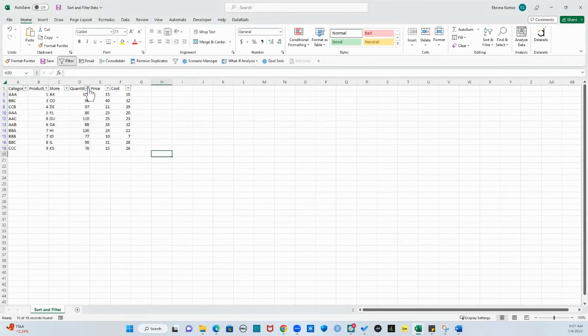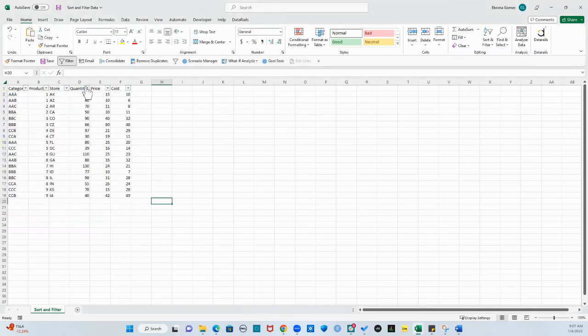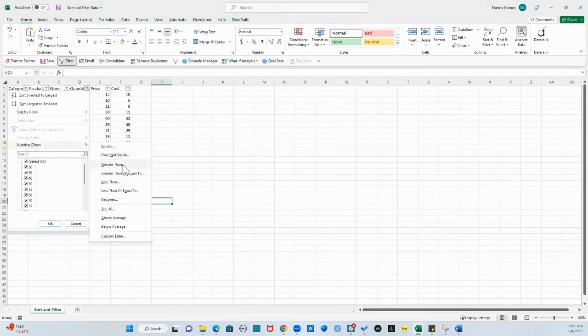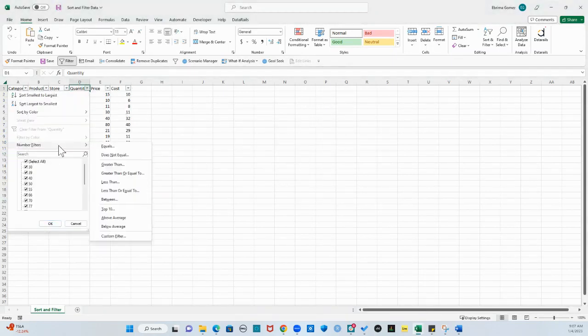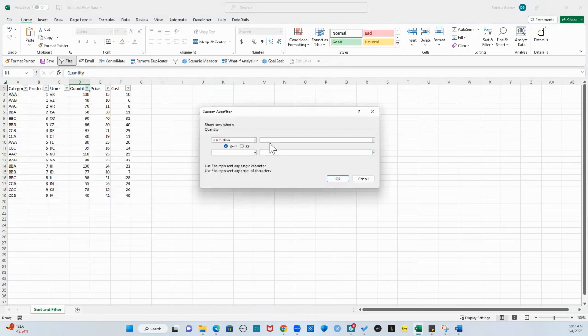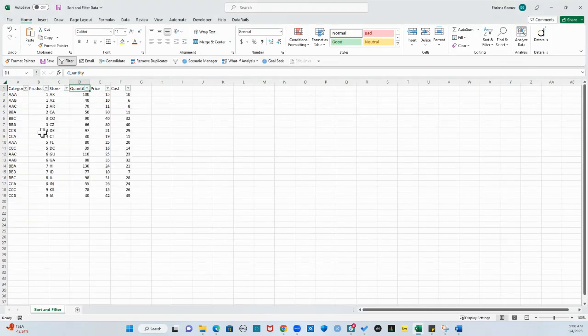If I wanted to see the lowest performers, I can clear that filter and apply another number filter. Let's do Less Than. We want less than 50. So these are the stores, products, and categories that sold less than 50. That's another cool way to look at your data. There are many things that you could do with sort and filters, but these are the ones that will really be a game changer for you.